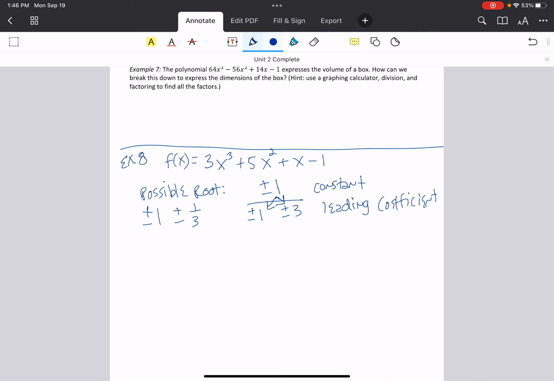I want to try 1/3, okay? I want to try 1/3. Why? Because you need the practice of making the factor that goes with 1/3 as a root. Okay? So if I'm trying 1/3, make that factor. Careful. Be careful. Make that factor. This is the root. What's the factor that goes with it? There should not be a fraction in its factor. Careful. There should not be a fraction in its factor. That's your hint.